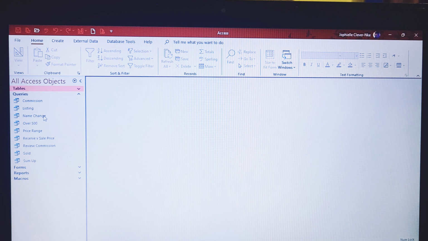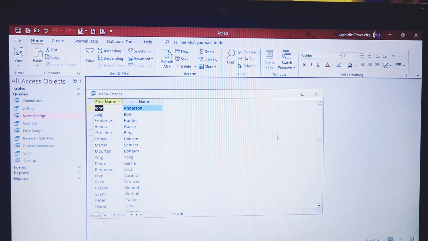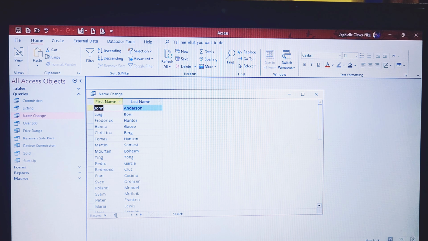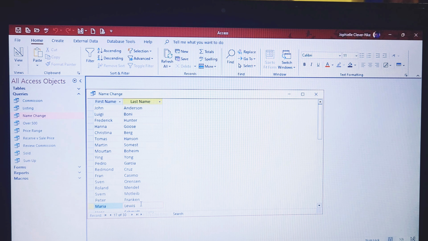If you want, you can go back one more time and check if you did it right. You go back to record number 16. Now I'm too far. Like here, you can type here also 16, you see down here, and enter. Well, it was not 16, it's 17. Maria Lewis, it's still the same. Okay, we have done it right. We made the name change properly. We are good. We can close this query.